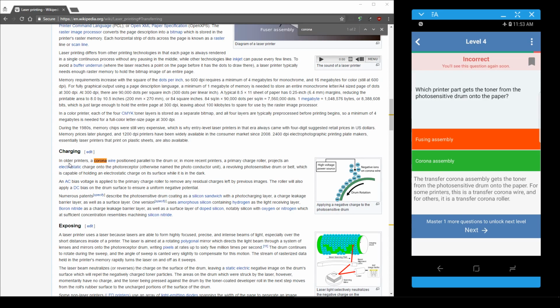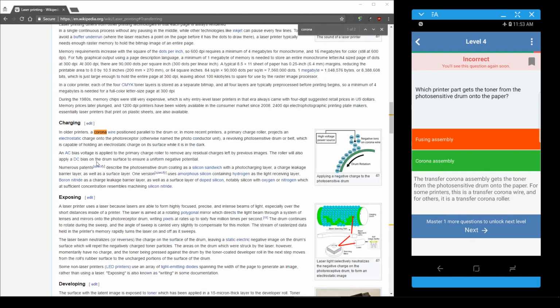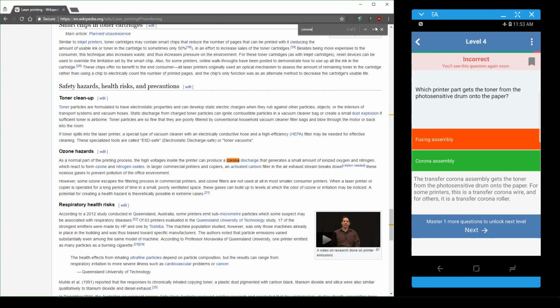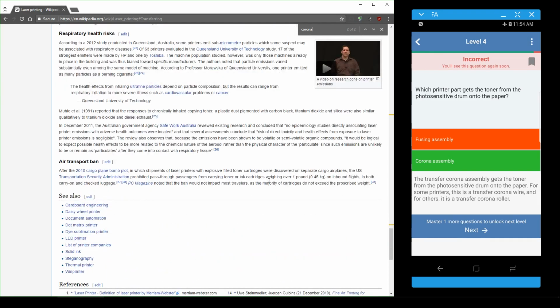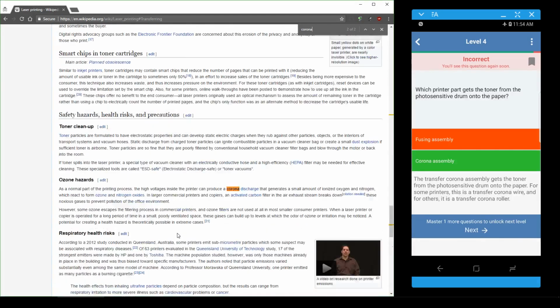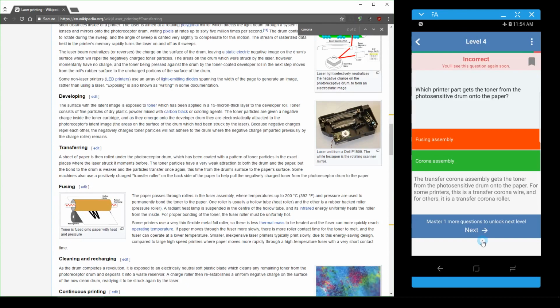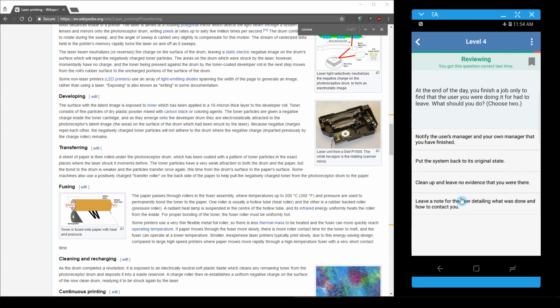Okay, in older printers, why is it talking about older printers? Alright, well, it's in my notes. I'll come back. Alright, so now I'm reviewing.